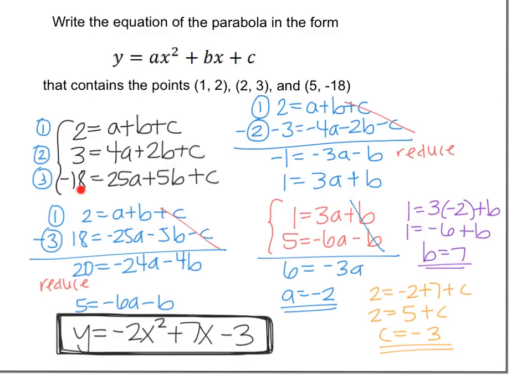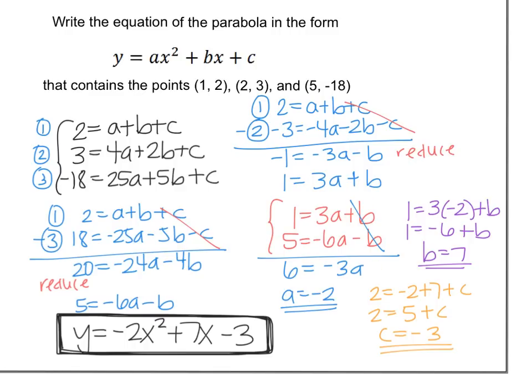Then I looked at 1 and 3, and I went ahead and just subtracted 3 from 1, and I got this equation down here. I saw that my c's went away. But again, I can reduce because I can see that 5 is equal to negative 6a minus b when I divide everything by 4. So now I have these 2 nice and easy equations that I don't have to do anything to. The b's, when I add them up, just go away, and I immediately have a.